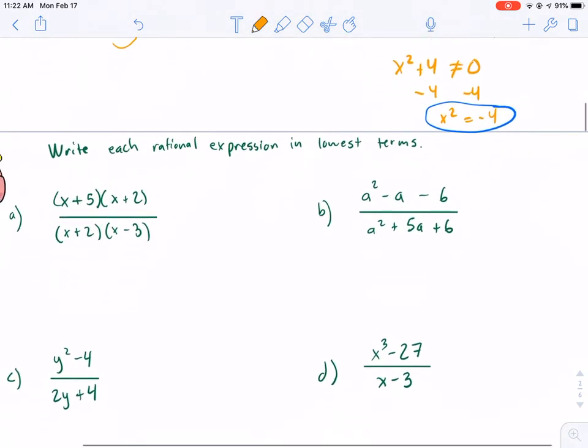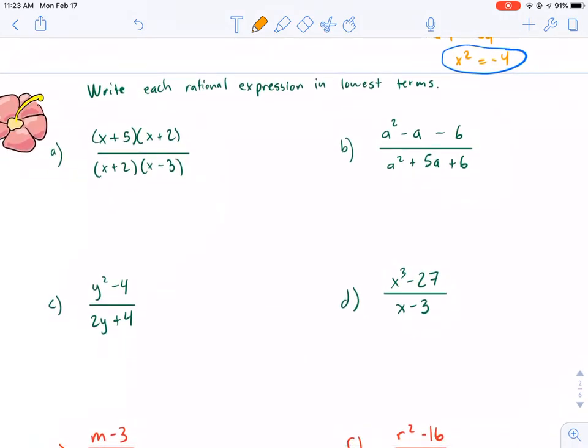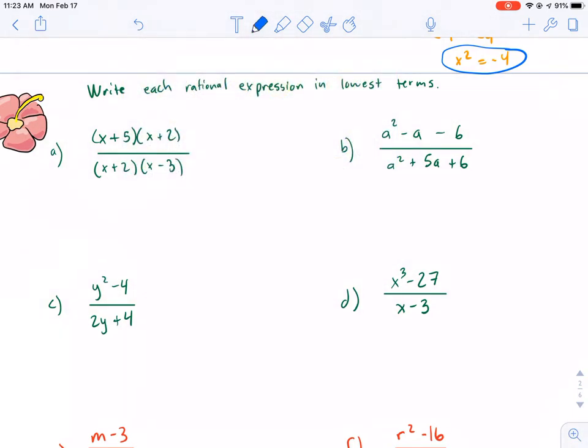Now we're going to talk about canceling. When we have terms in the top and bottom that are the same, we can cancel and simplify the expression. Here in the letter A, we see that we have a polynomial on the top as indicated by its factors, and in the bottom, and we see that x plus 2 and x plus 2 can be canceled because they're the same. Now, they can only be separated by multiplication for us to cancel. Addition or subtraction, we got to be a little bit more careful of.